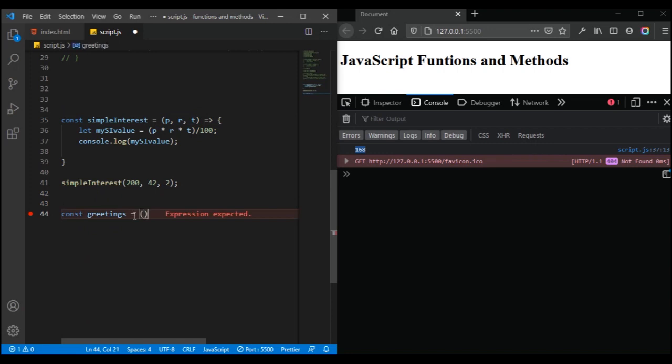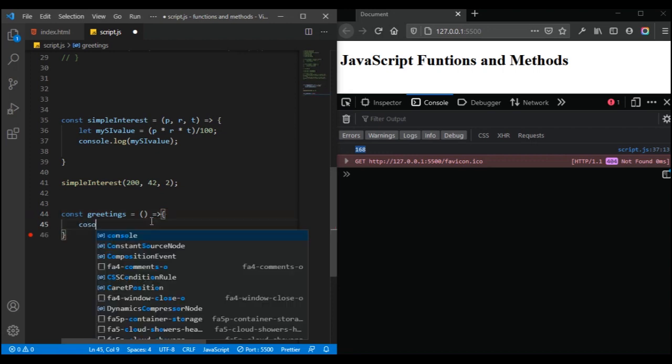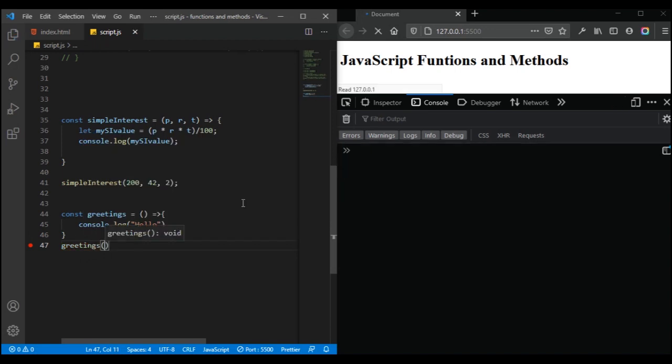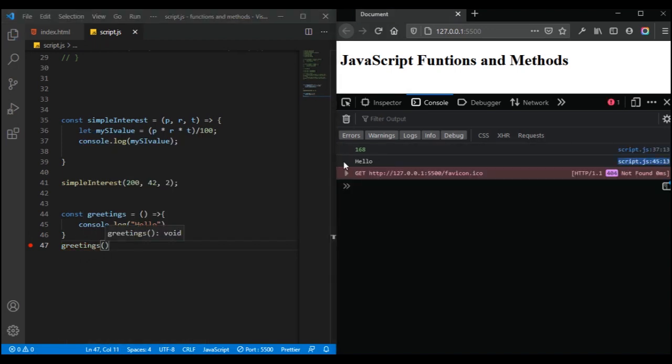In as much as you don't have any value, you have to put the brackets in, and then we have equals, then greater sign, and then console.log, and let's put hello. Then right here we call the function greetings, and let's save that. We can see it works just fine.